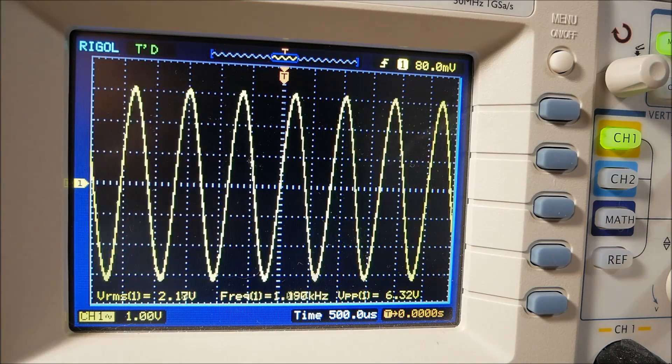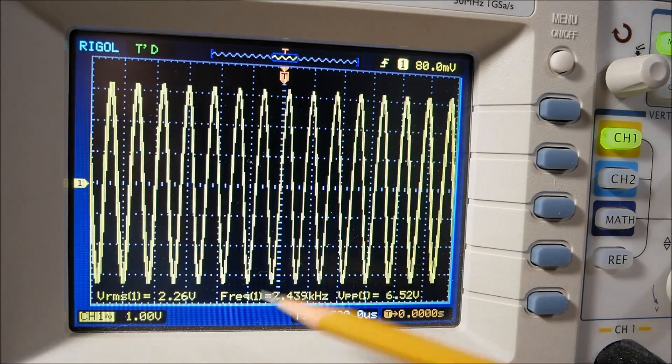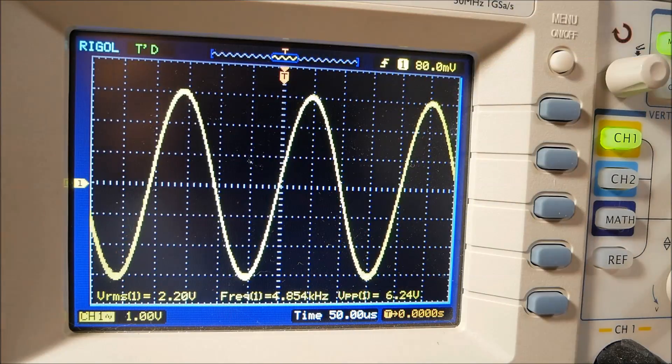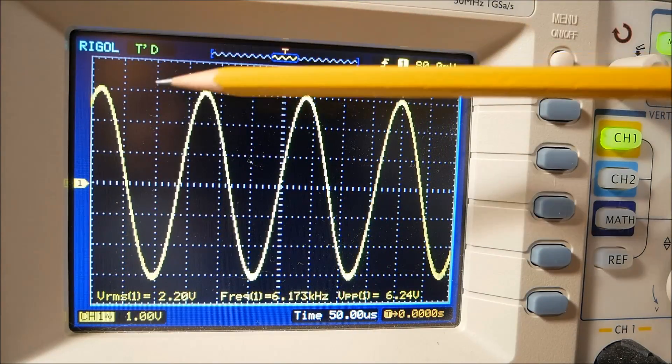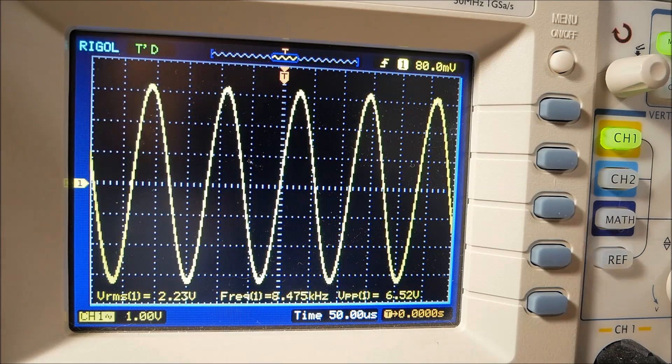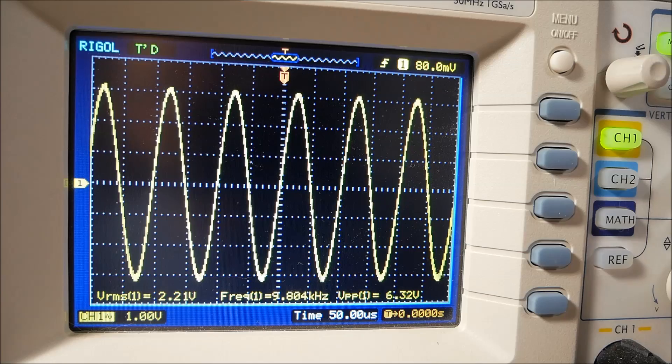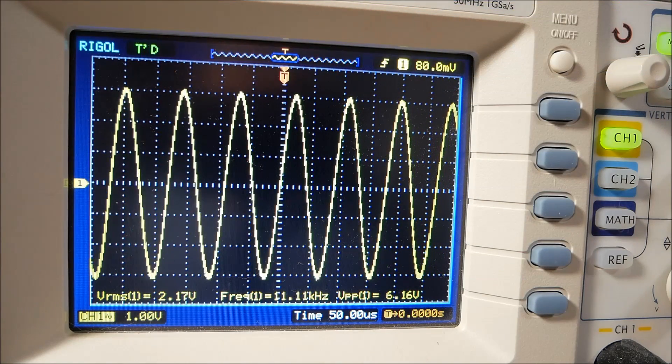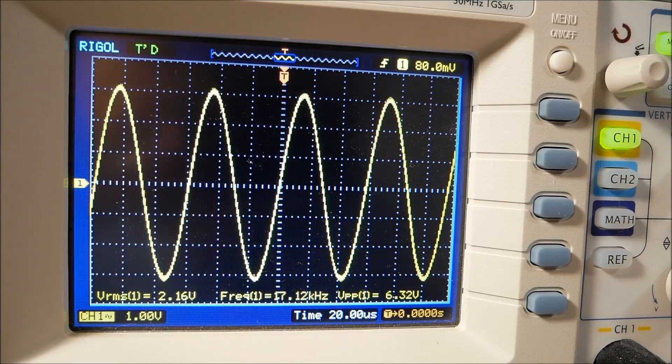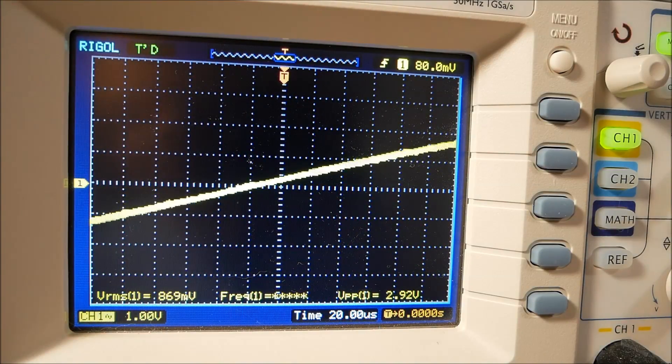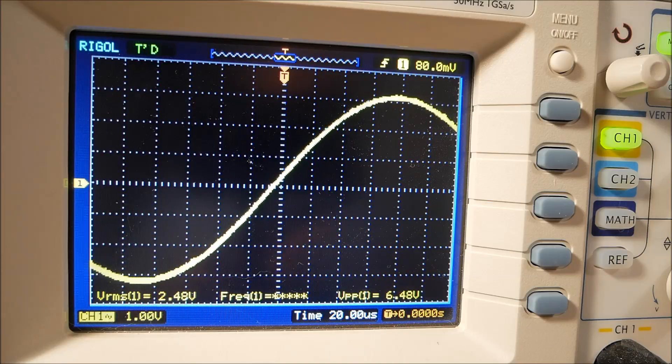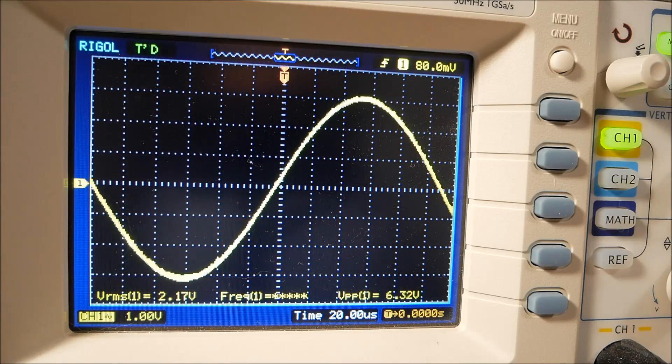Okay, this is the 20 to 20 kilohertz sweep. You can see, because the frequency's so high already, it is reaching up to the graticule where I preset it. And my music player does kind of breathe a little bit. It goes over and goes under a bit. That's not the amplifier. That is the music player doing that. But once we get into the higher frequencies, it is going to be flat. Okay, it just recycled. The frequency is flat in the upper end, but 100 hertz or below, it does start rolling off again because of that small value of that coupling capacitor.